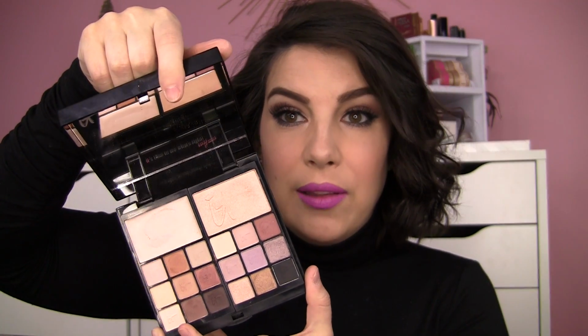You know, there's warmer colors, there's nice mattes and everything, but I've found more than a few times when I've just wanted a quick look, that shade is a really easy go-to because it can coordinate so well with whatever your lip might be. It's got kind of a pretty shine to it. It's a little bit different than just some of your standard neutrals. So anyway, just wanted to point out the stud of this palette.